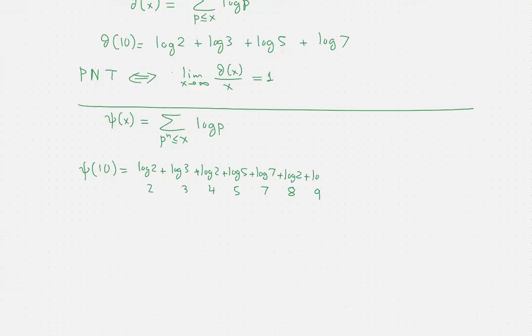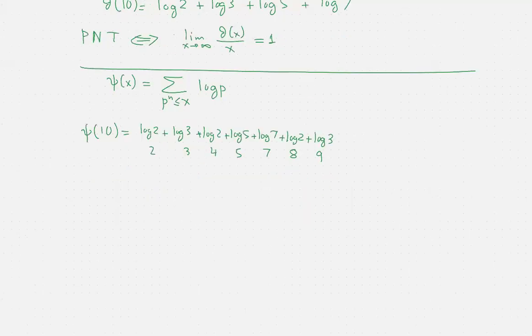And finally, it turns out that the prime number theorem is equivalent also to the statement that the limit as x tends to infinity of psi of x over x is 1. Actually, the first proofs of the prime number theorem really targeted this expression. Later proofs actually looked at the other expression. So in other words, we can find proofs of the prime number theorem that were based on the first equivalent that uses the theta function, and others that have as their object the psi function.